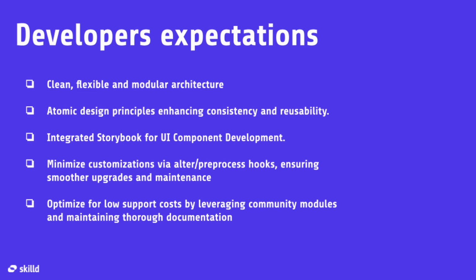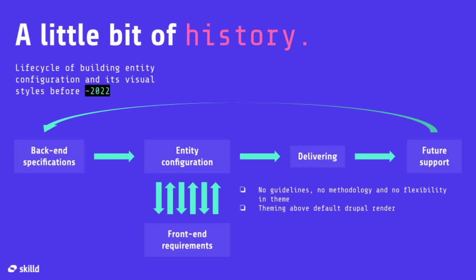everyone is trying to minimize all that preprocessing, all that altering, because if you start with all that modification in real time when your page is rendered, the cost of support may grow later, because you may just forget about this hook, so you need to add a condition and it becomes hard-coded somehow. That's about the cost of support.